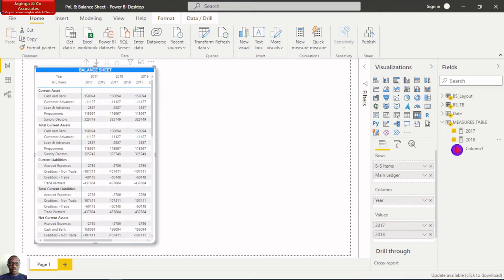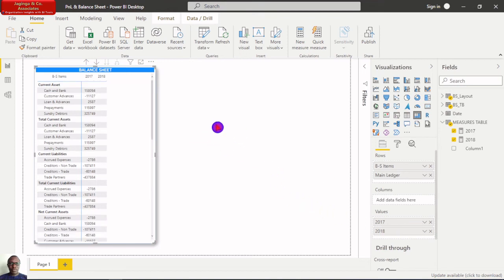After dragging and dropping the measures for 2017 and 2018, we need to do away with the columns, because the year 2017 and 2018 will form part of the two columns for the comparative figures. So I will do away with this field under columns, such that we can only have 2017 and 2018.